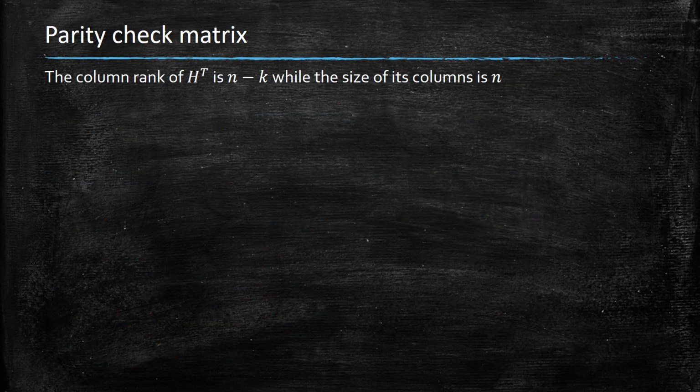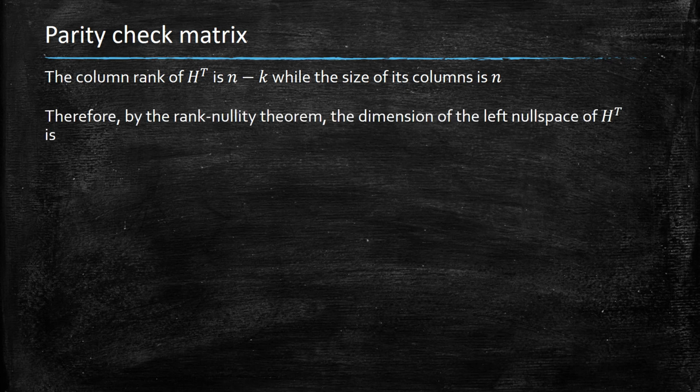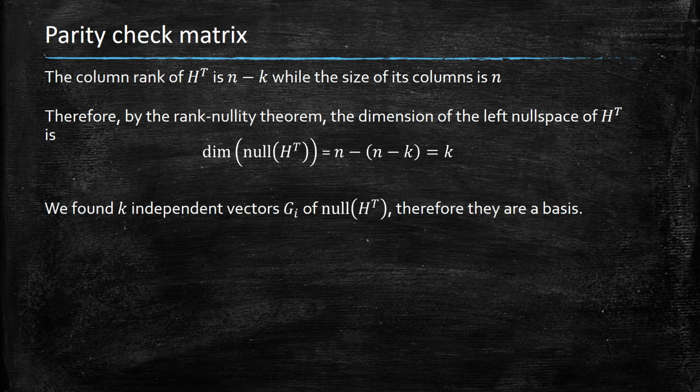So what do we know now? We know that every code word is in the kernel of H transpose, but what is the dimension of that kernel? We know how to calculate that from the rank-nullity theorem. Basically, the null space of H transpose has dimension k, and we already have k independent vectors, the g_i's, which we know are independent because the rank of G is k. So they have to be a basis, and then V times H transpose equals 0 is equivalent to V being in the null space, which is equivalent to V being spanned by the g_i's, which is equivalent to V being in the code, which is what we were trying to prove here.